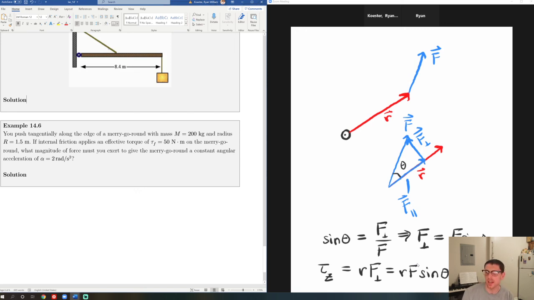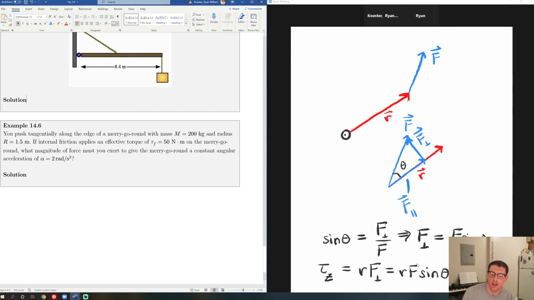Now remember that this theta, symbolically, is the same as the theta we were using before, but it's not actually the same angle, right? It's just a dummy variable. It's just standing in for an angle. And so hopefully you're not too uncomfortable with the fact that I just previously wrote the torque as r F cosine theta, and now I'm writing it as r F sine theta, because the thetas were different, right?